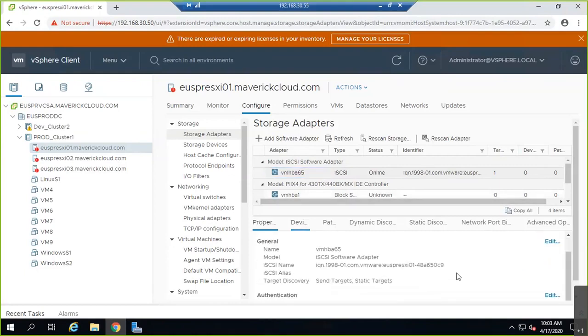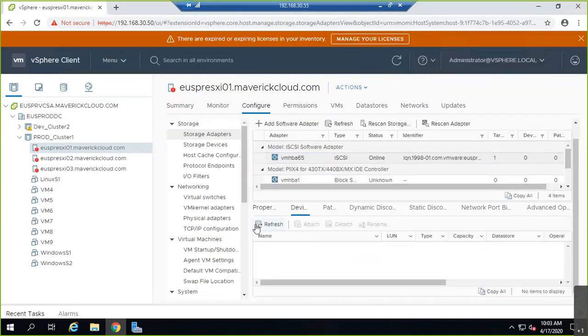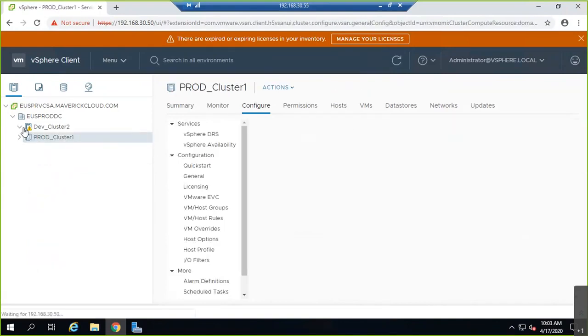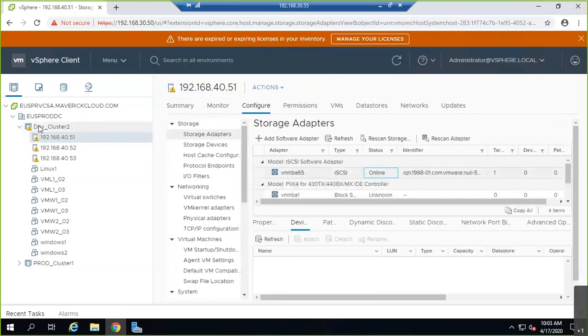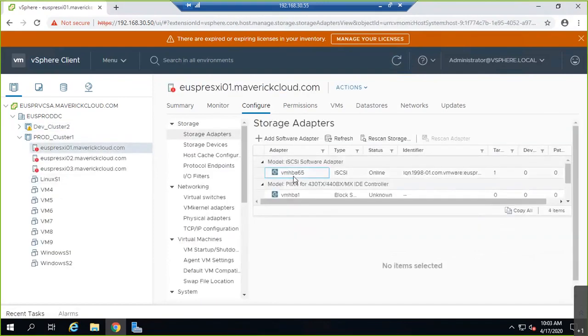Properties. Okay, let me do one thing. Anyway, I have removed these hosts from the SAN storage. Only these are left in the configuration.